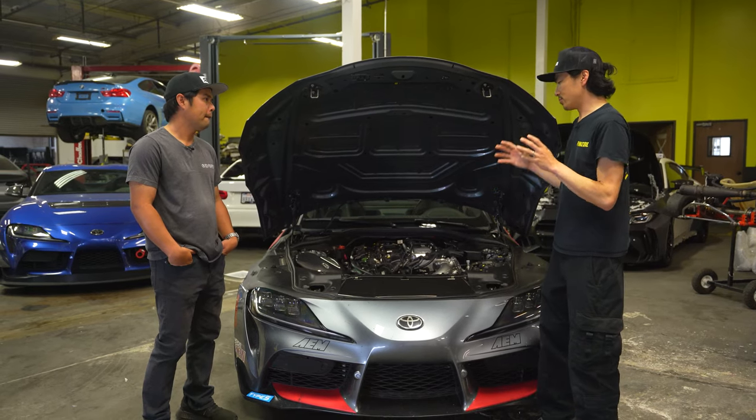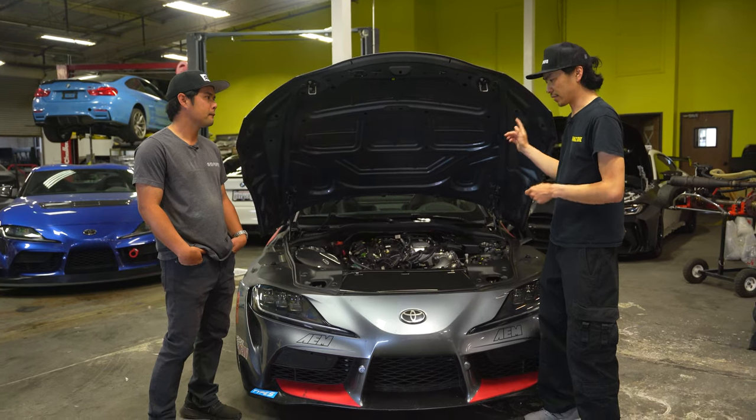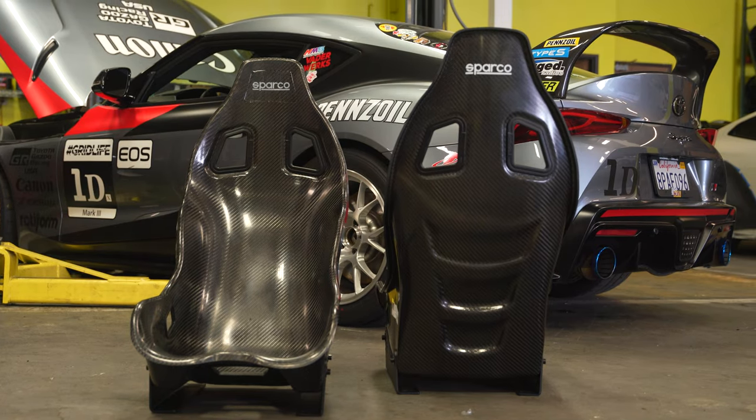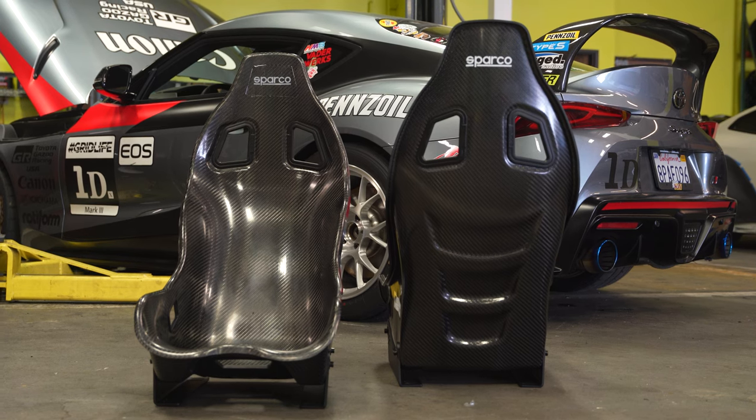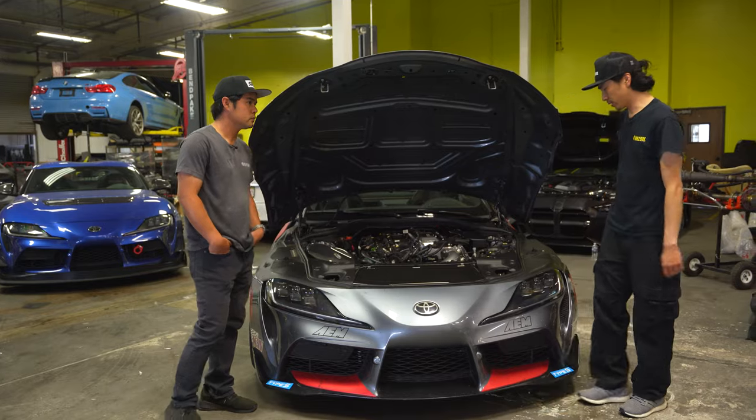The thing that is most important to me is feeling what the car is doing. And I think the Sparco all carbon seats that we have in here are really going to help with that. Because with the stock seats, like I said, I was just rolling around all over the place.